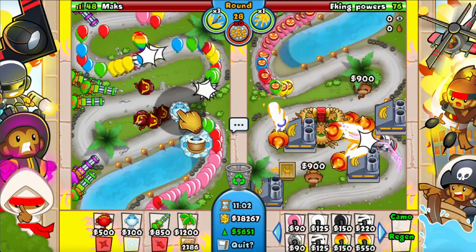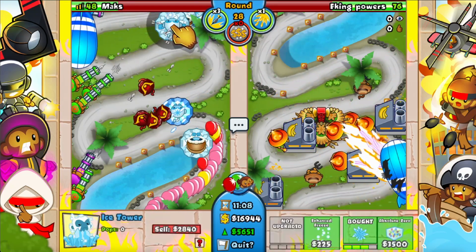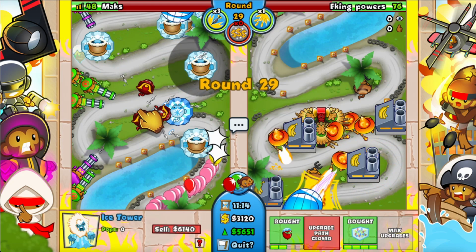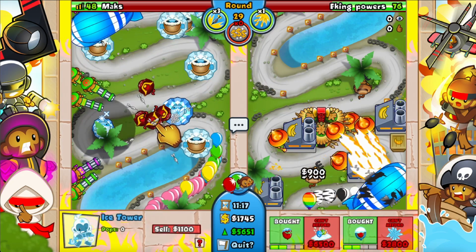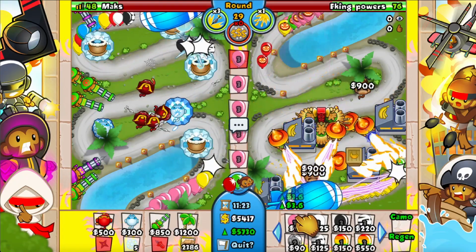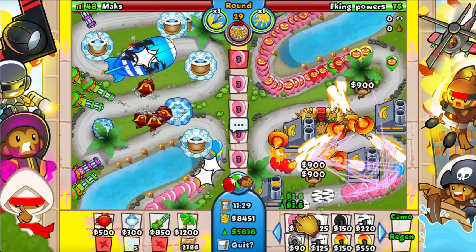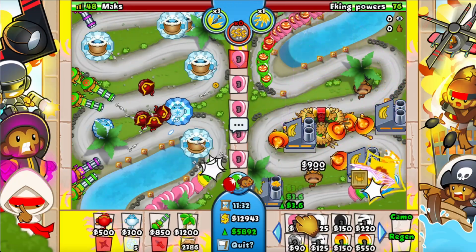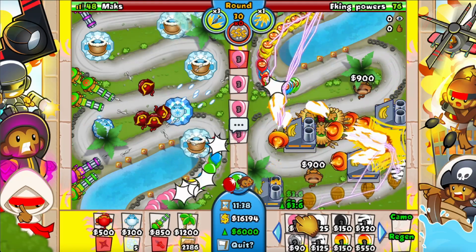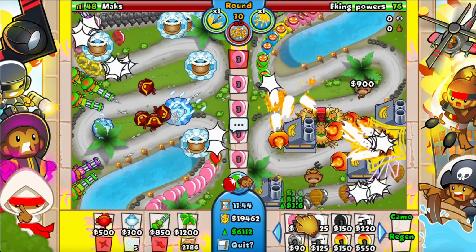I think we can take a little break and optimize our defense a little bit. And I will just keep ecoing all the time, because that's the only thing I need to do. I just need more money and that's it. Now from this moment on, CMGs have full life. They just doubled in health. And now they will be getting stronger and stronger every round.